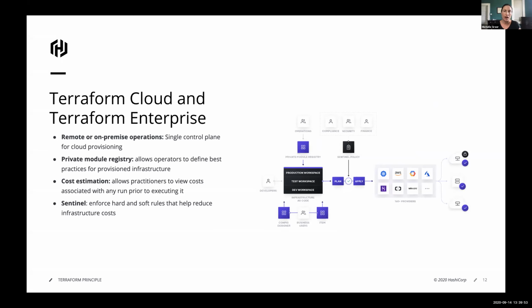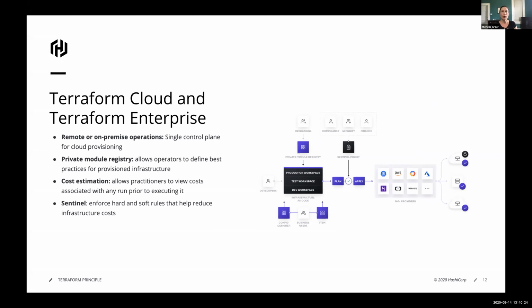These are features that are not available in open source, but if you're using Terraform Cloud and the higher tiers, as well as Terraform Enterprise, you can definitely instrument this in your workflows every single day. Of these two editions of Terraform, Terraform Cloud is remote, something that we host for you. Terraform Enterprise is on-premise for larger organizations.